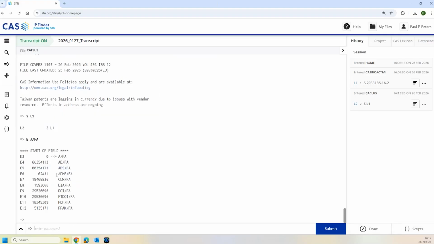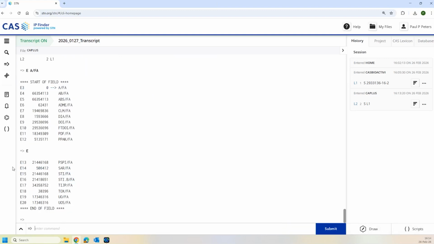So there you would find how many documents have we curated for the ADME data. And obviously, if we scroll further, we can see the same for the SAR, so about 500,000 publications. And then for toxicity, it's a little bit less, around 30,000 documents have been identified for this.